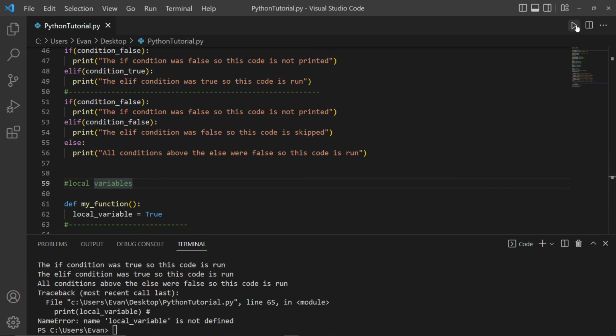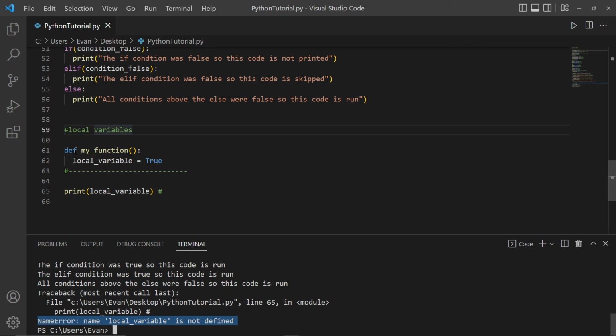Now I'm going to run my code. Down here at the bottom you'll see, hey, line 65, Python print local variable. Name error. Name local variable is not defined. It cannot be used outside of this function. The code does not see it.